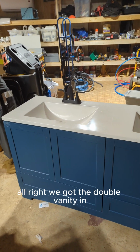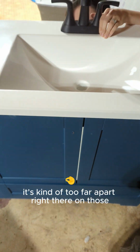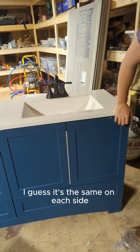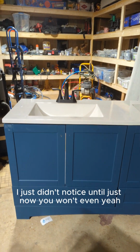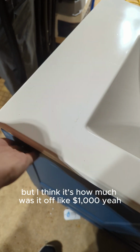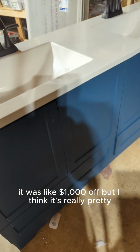Alright, we got the double vanity in. I think it looks really good. It's kind of too far apart right there on those. Do you notice that? I guess it's the same on each side. I just didn't notice until just now. Yeah, we notice. You probably won't notice because there won't be any light coming through. How much was it off? Like $1,000? Oh yeah, it was like $1,000 off. But I think it's really pretty.